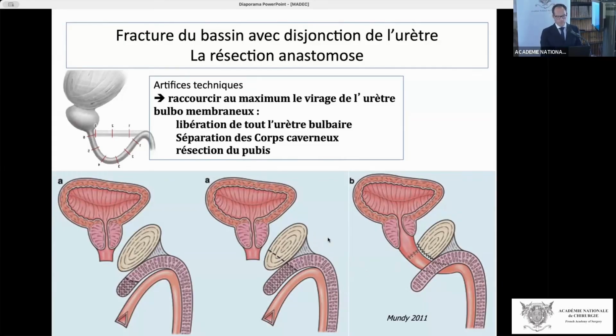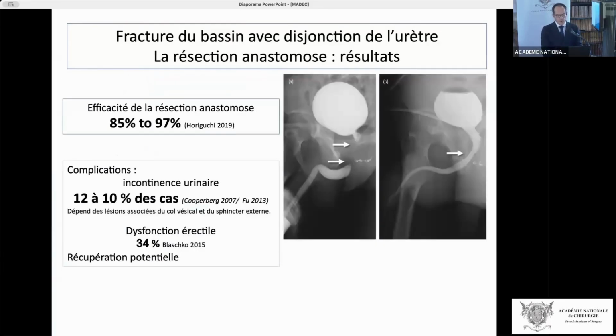So now we only perform a resection of the lower part of the symphysis. We also have high success rates for this type of repair, between 85 and 97%. This is the literature. The risk of urinary incontinence is quite low. Ultimately, if one of the two sphincter systems works, either the neck or the membranous urethra, the risk of incontinence after urethroplasty is quite low.